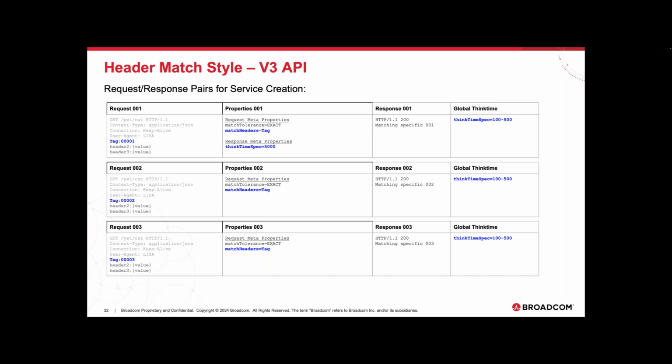So what I need to do is also have a property file. For each of the request response pairs, I've identified that I want to match on that header tag. And for the first request, I also want it to be particularly slow or delayed. And so these are the request responses that I have gone ahead and I'm going to be using. So give me 1 second and I will share my screen again.